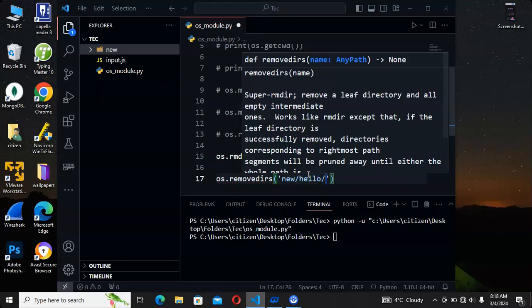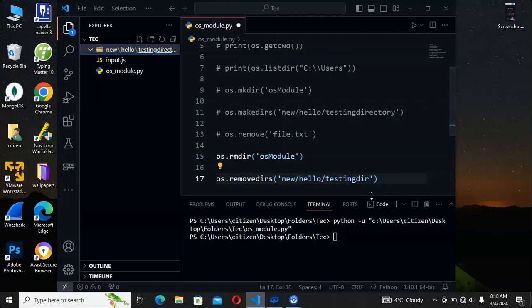And inside the hello is testing directory. So now this will first remove the testing directory inside the hello directory, and second, the hello directory will be removed inside the new directory, and it will also remove the new directory as well.